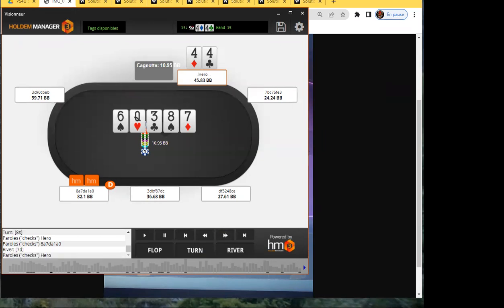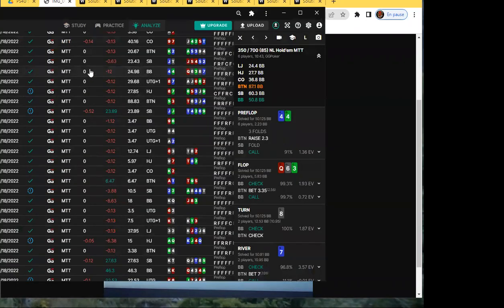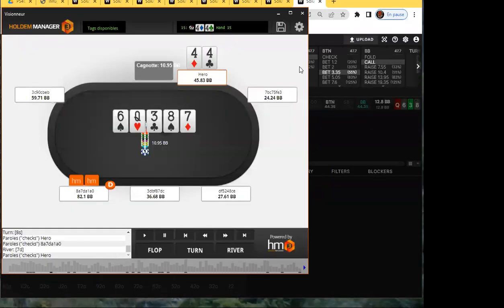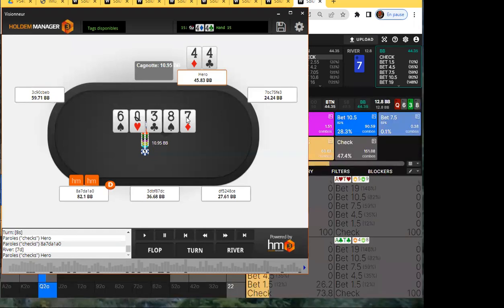So do we block that? Yeah, I think so. The 7 and 8 are pretty bricky for button. So I think we can block that. You've got like fourth pair. Why would you not just check? What kind of block bet do we find here? Take a guess. You need stronger. You need like an 8 or something. An 8 would be good. Maybe a 7. I think it's 7. Solid. A 7 block betting. I think so. Maybe.